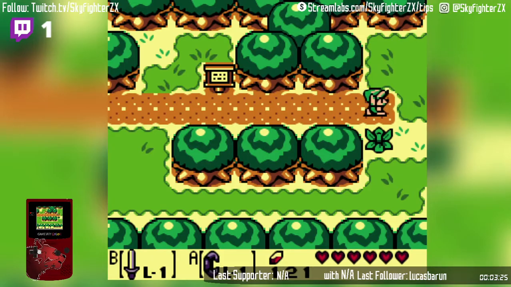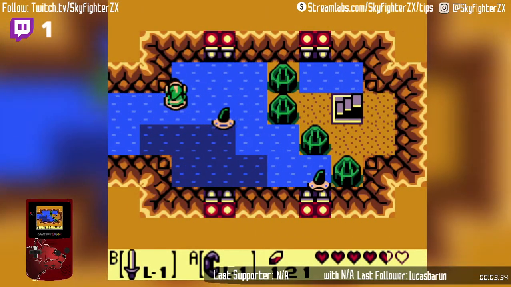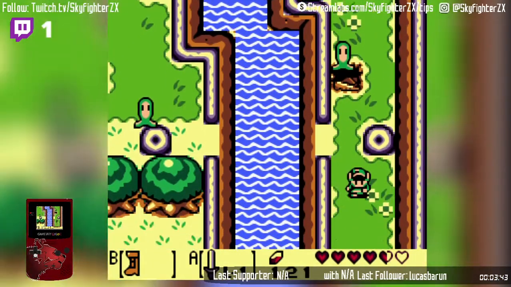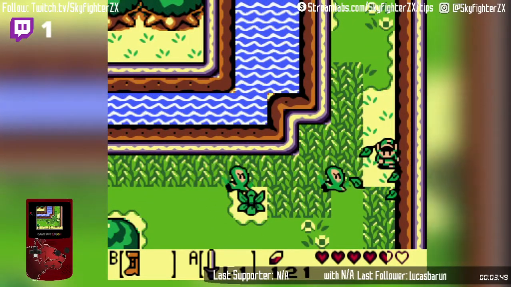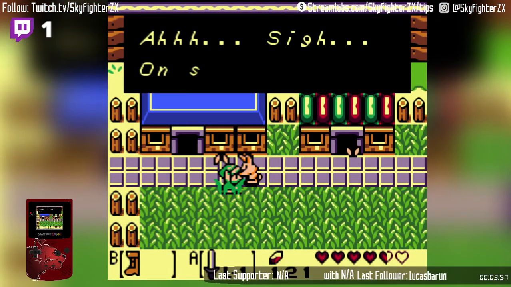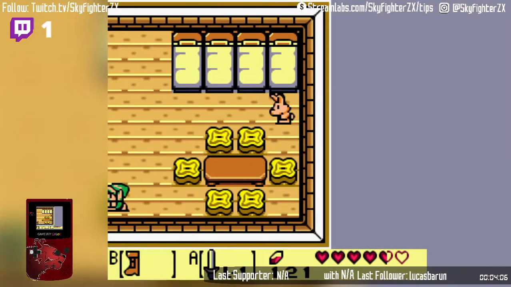Martha's Bay. Bad idea. Okay, so now I can pass. We can break this, let's go. We are on the other side. Maybe it's this way, I'm not really sure, but such a nice day. We need a song from Marin. Somewhere there? Oh, there's one.